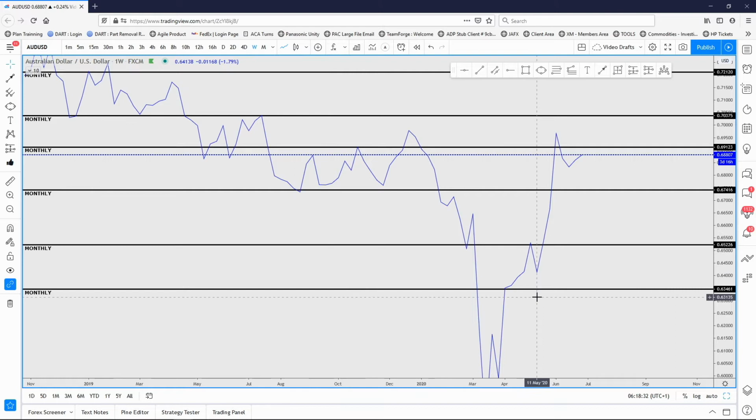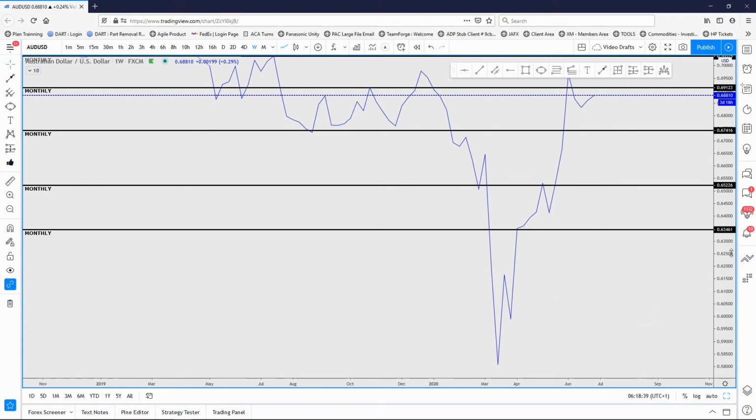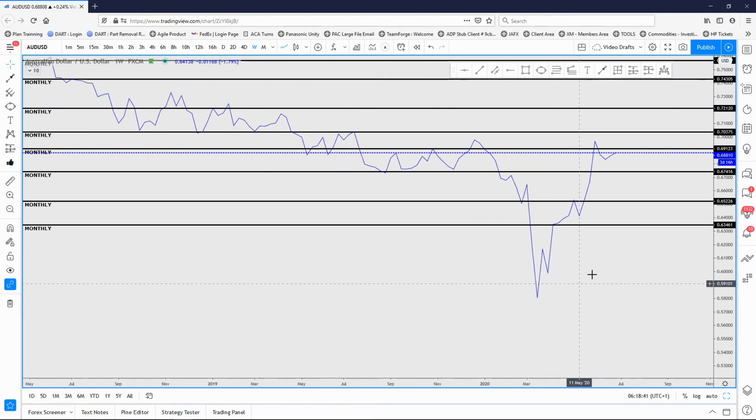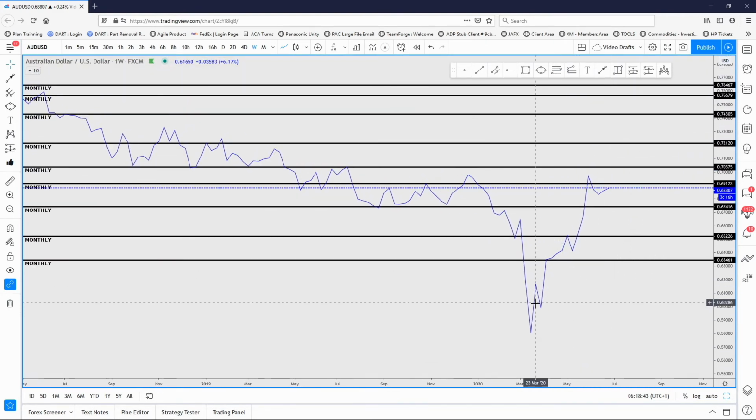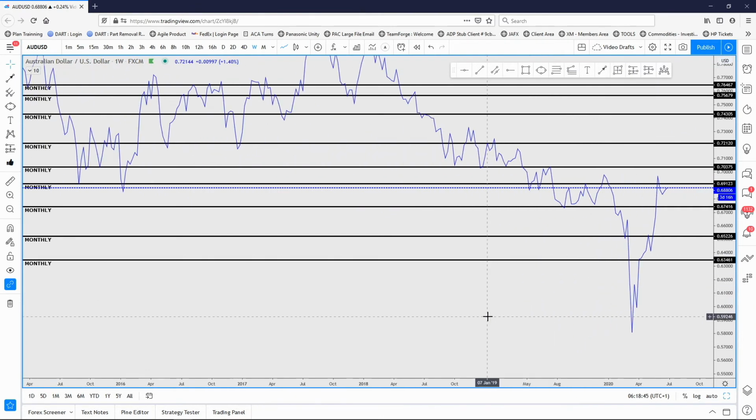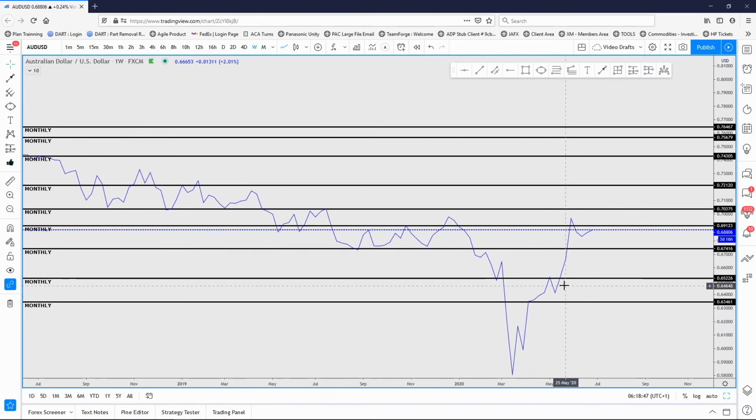So we're just going to focus on the monthly and weekly support and resistance for now. Okay, so let's see what we see. So I don't see anything here. Could possibly have something here.